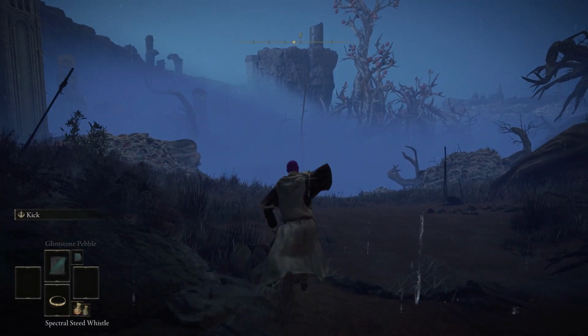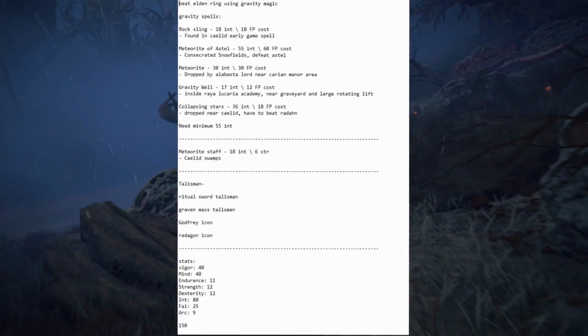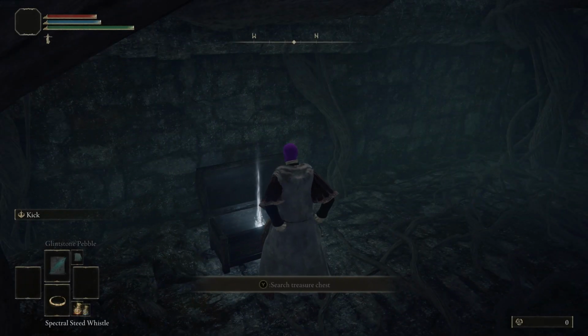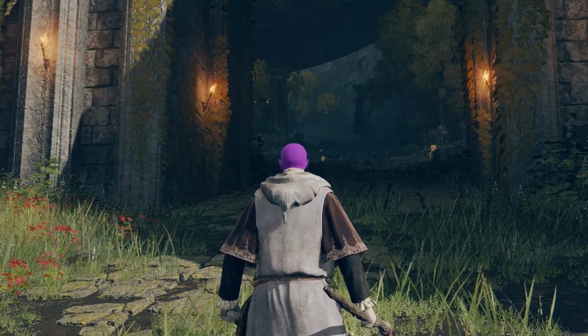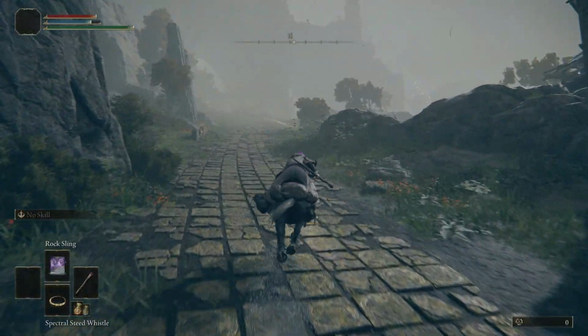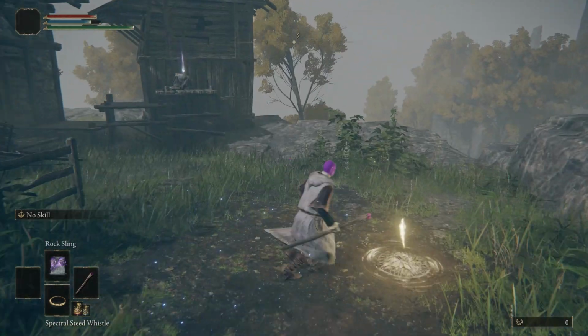So to help me during this challenge, I have made a set of notes. These notes will make sure that I do not miss anything. Now that we have everything that we need, we can finally take on Margit. Because the meteorite staff cannot be upgraded, this means that we can save a lot of runes and a lot of time during this run.